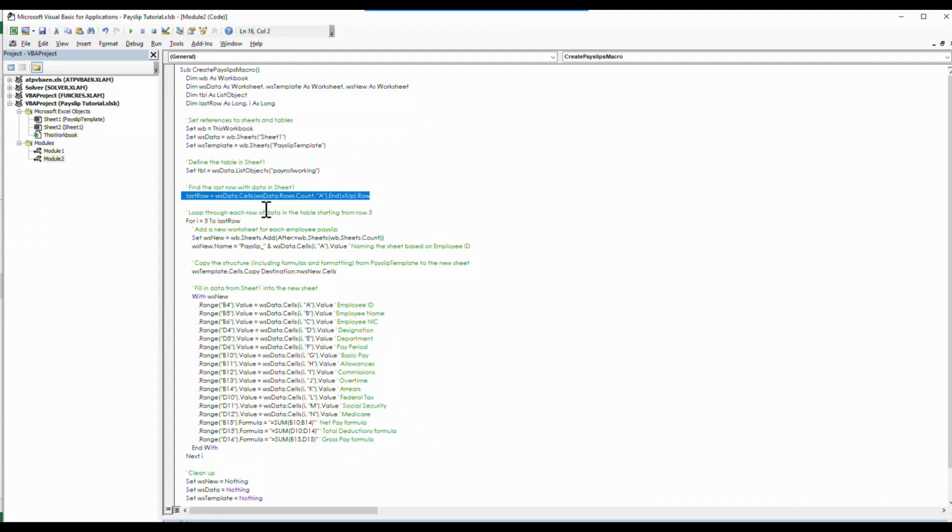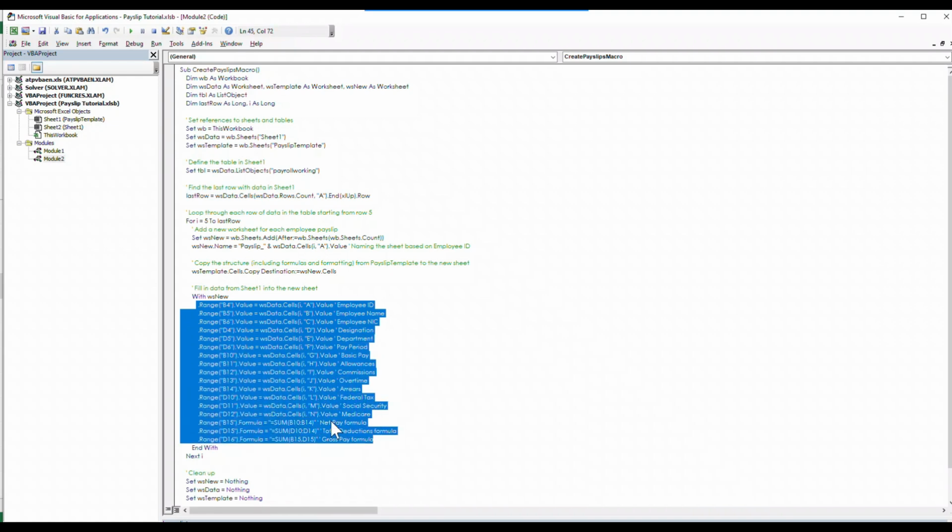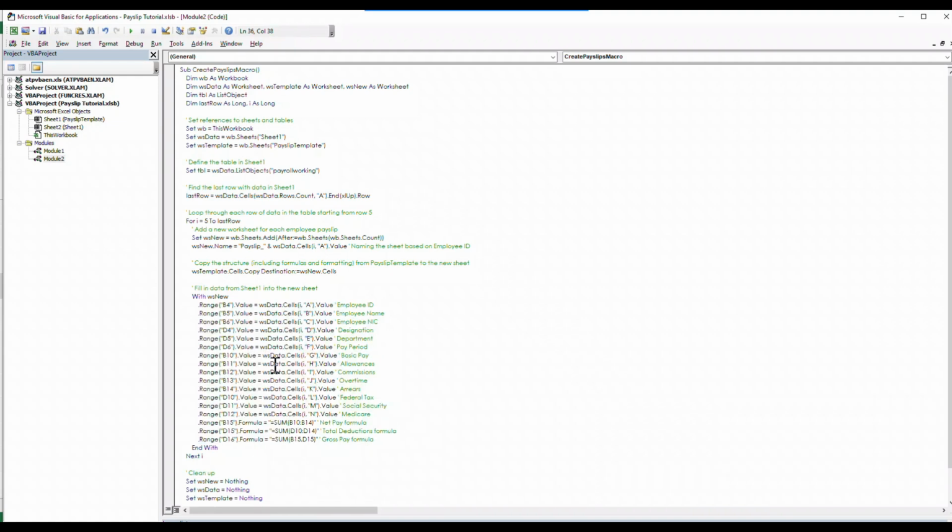This line means that this code will check in our main payroll data sheet from where the data starts and ends. This piece of code actually takes the data from our main data set and pastes those values into the relevant cells of our main payslip template, creating a separate payslip for each of the employees.